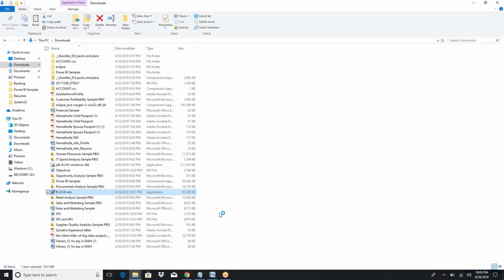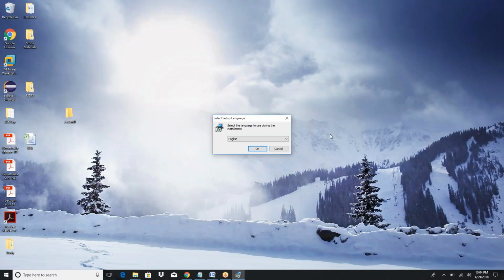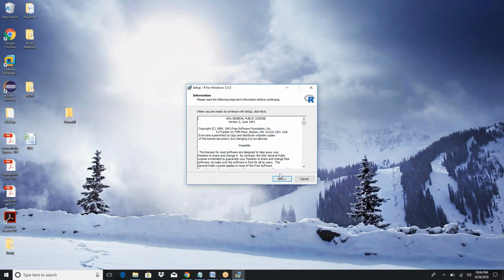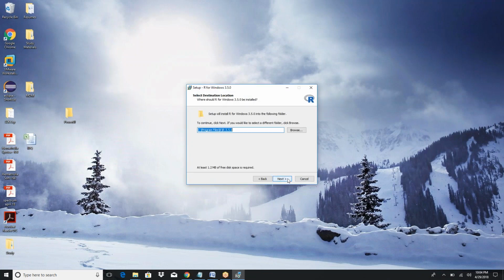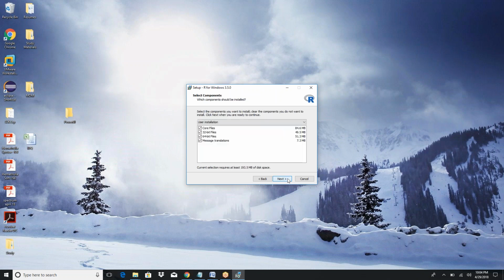It is very easy to install. It's not unlike other software. It will take less memory also. It is 64 MB. Yeah, we selected the language English. Next. Here it's asking for 32 and 64 both, right? 32 we don't want, so ignore that one and move on to the next.